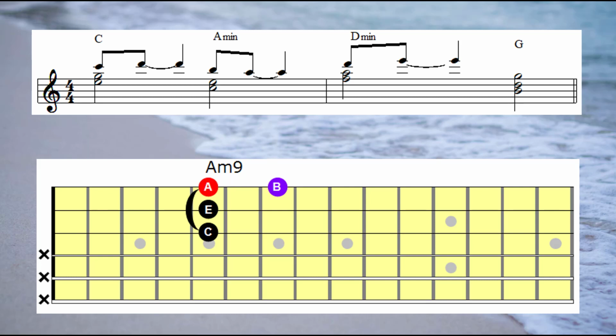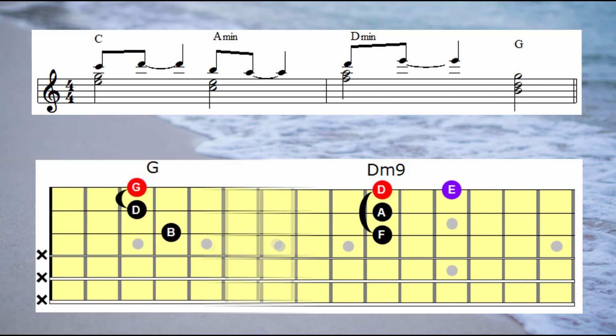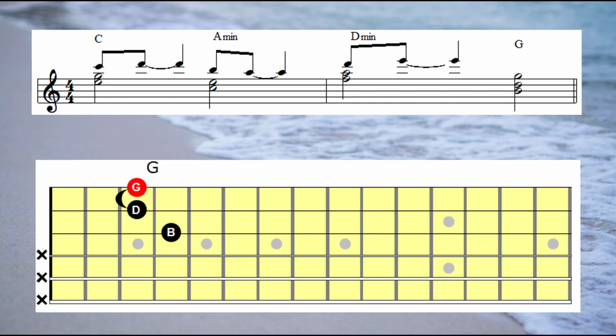Over to the second bar, and I'm repeating the same idea that I did with the C chord, where I'm playing the D note, moving up to the next scale note, which would be E, creating a D minor 9th sound, and then for the G triad I'm just playing a straight G triad. Let's have a listen.